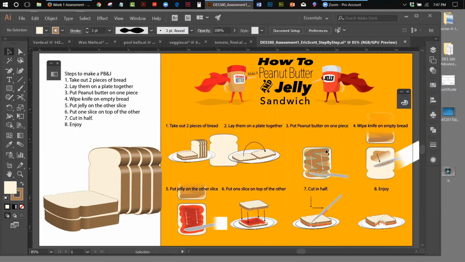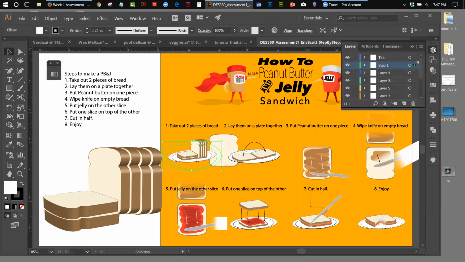And all he's doing is using his pen tool to create that line of peanut butter, and he's created a second line underneath it of peanut butter. And he makes himself a couple of plates. There's his plate. So what he's doing with his plate essentially is the same thing.